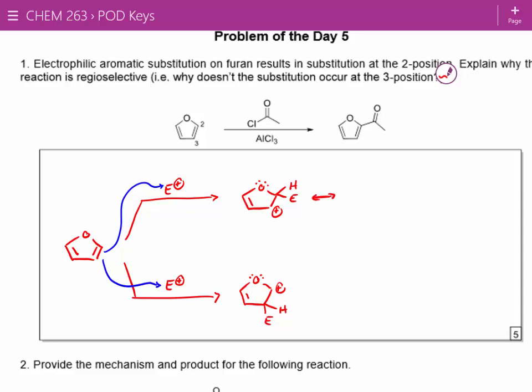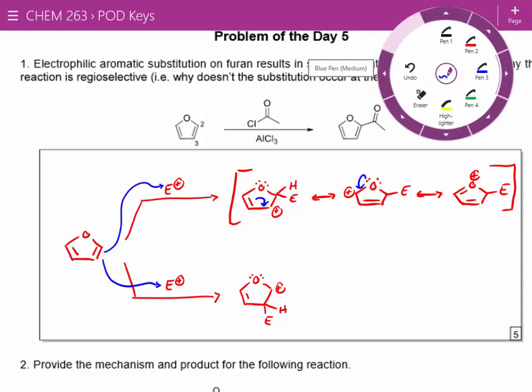So let's draw possible resonance structures, and we can say, okay, let's move this electron pair down. And if we do this, we still have our electrophile, but now we've moved our carbocation. Are there any other resonance structures? Yes, we can move the lone pair from the oxygen down too, right? And so now that oxygen will have a positive charge. So we've got 3 valid resonance structures where that carbocation is delocalized across 3 different atoms.